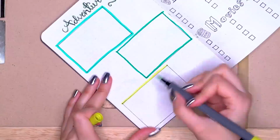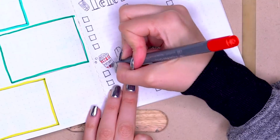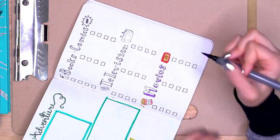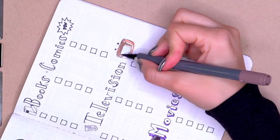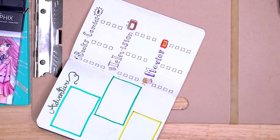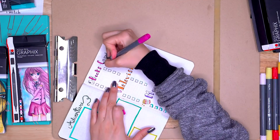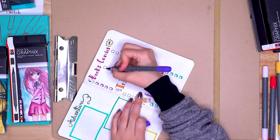to all of the different things, basically colored in the popcorn, the ticket, some of the text, and also added a little bit of shadowing to the boxes. Again, I'm not the best at coloring. I don't really know what I'm doing. I'm just trying to figure it out as I go. And this is mine. This is my bullet journal that I can do whatever I want with. So I don't feel too bad about it.